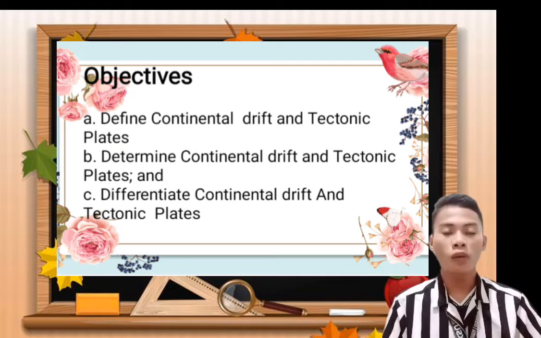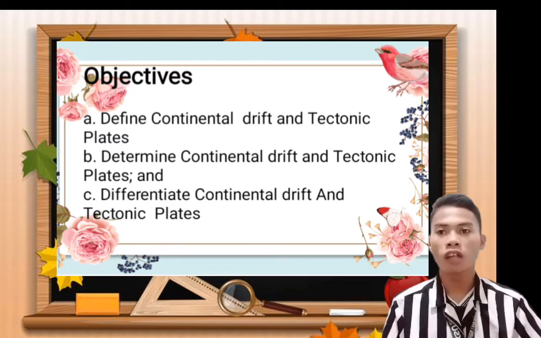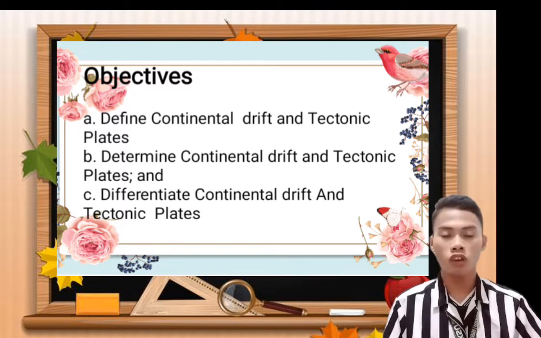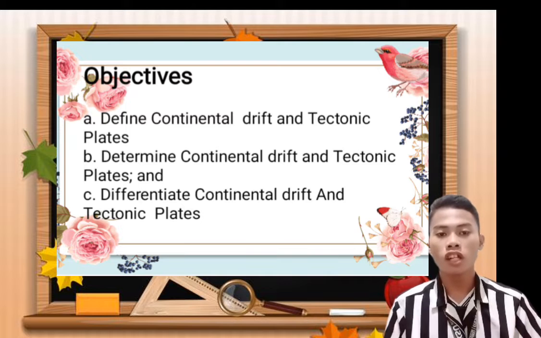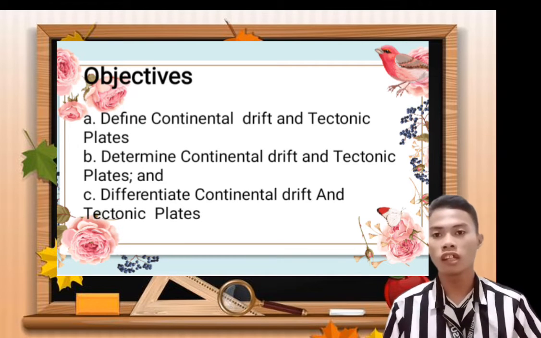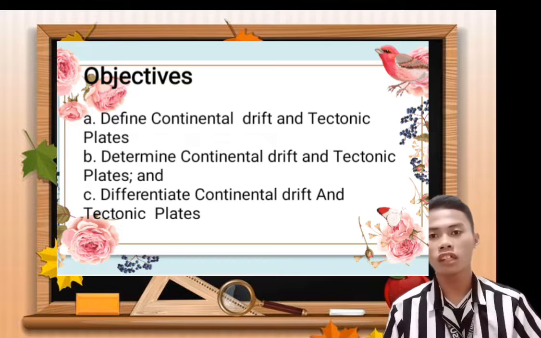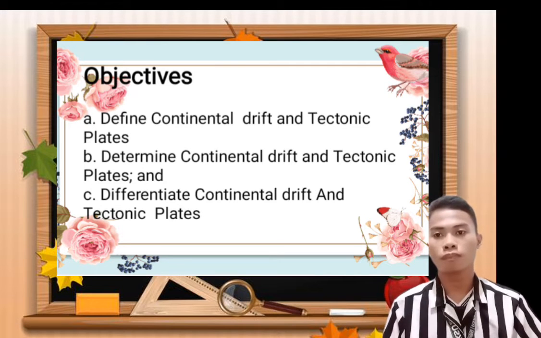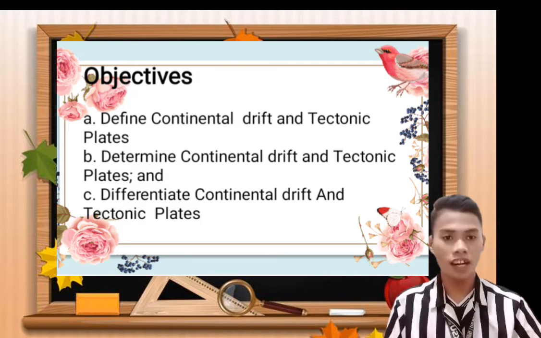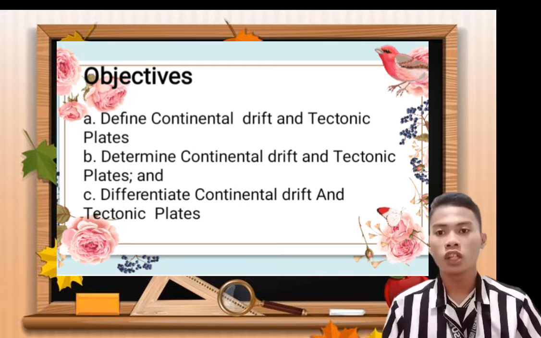Our topic to be discussed is all about continental drift versus tectonic plates. Before formally starting our discussion, I would like to introduce our objectives for today. The first objective is to define continental drift and tectonic plates. The second is to determine continental drift and tectonic plates. The third is to differentiate continental drift and tectonic plates.